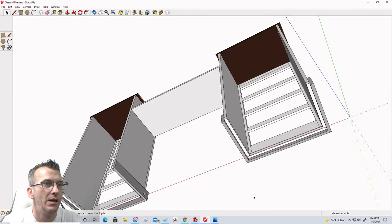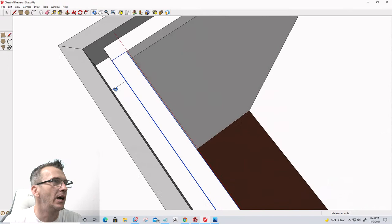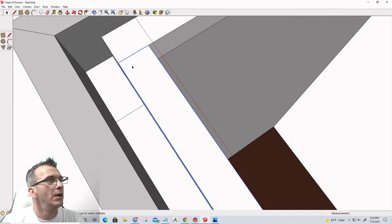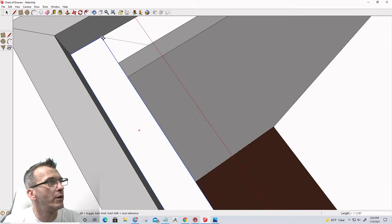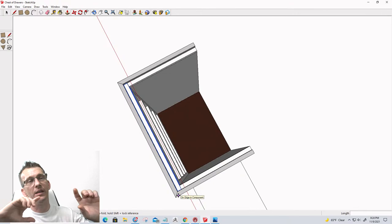Now, this side over here, same thing. Okay. This part here, grab this, and right here in this corner, snap it to there. And there we go. Okay, I don't have to extend this one because they're both the same. Remember, I made a copy. I didn't make it unique. So when I extended the one, it extended the other. I just had to move it into the right place.